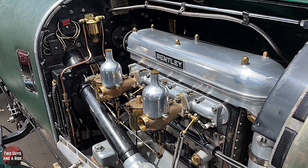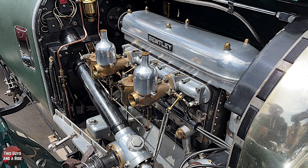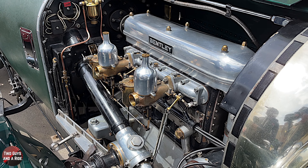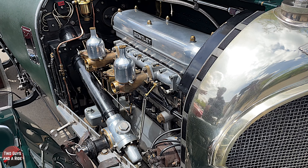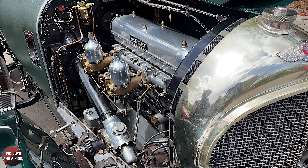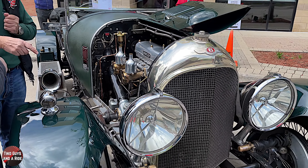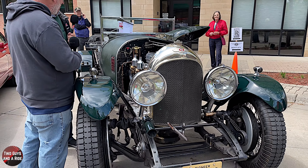There would have been changes made in Africa when they were racing it. And this car, at one stage, also did a spell with the British police force in Liverpool - it was their skid pan car. They would run it around the skid pan to teach people how to drive a heavy car fast, all on wet, slick tracks. So this has got a lot of history.